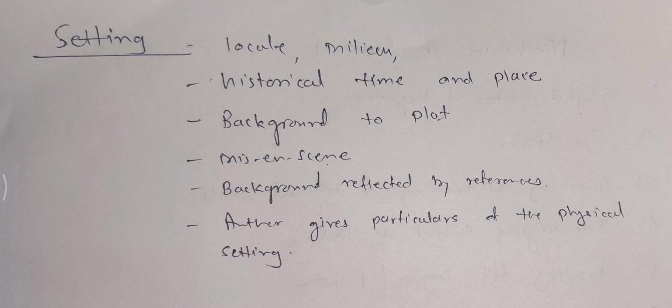So, with this, definitely setting is equally important, and we can see the setting do have some significant role to play. This is one of the areas where the author goes on mentioning and writing and giving all types of details to create a kind of picture in front of the reader's mind's eye.